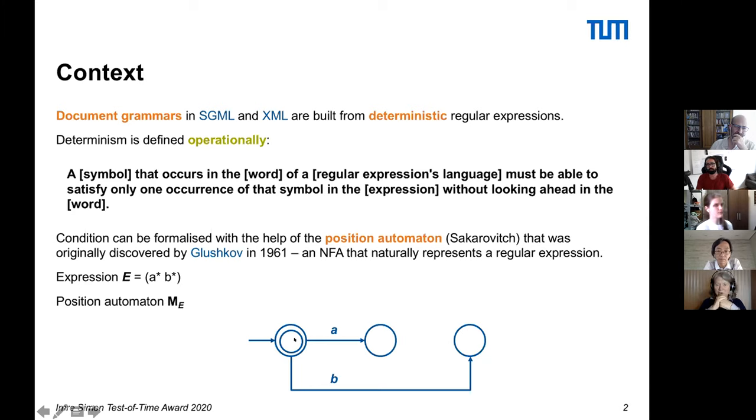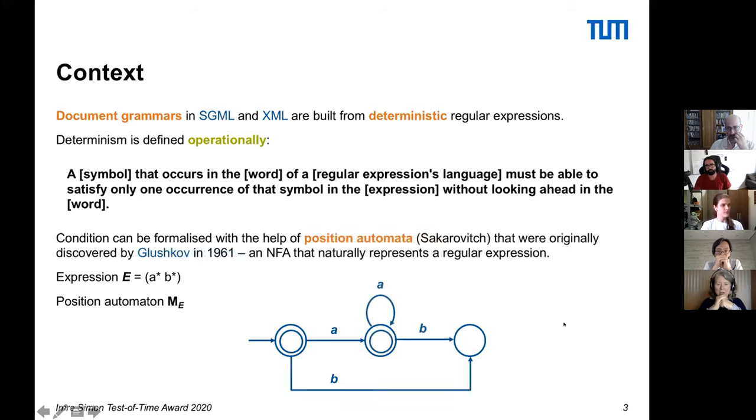And then one can go maybe from the beginning, what symbols can be matched or satisfied in the sense of SGML by starting here from the beginning of the expression or the beginning of this automaton. And one has the option to go to A basically, or to go to B, with a transition on A or B. So this would lead to these two states, or one can do nothing and already be finished. So the empty word is also accepted. So we make this an accepting state also.